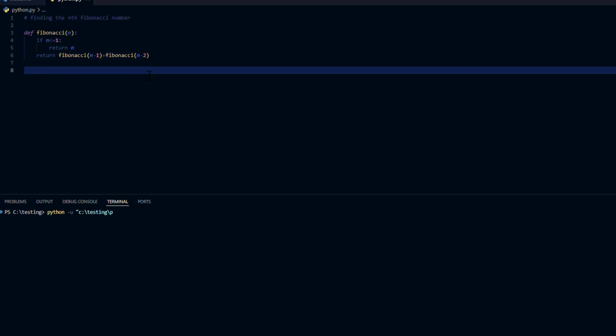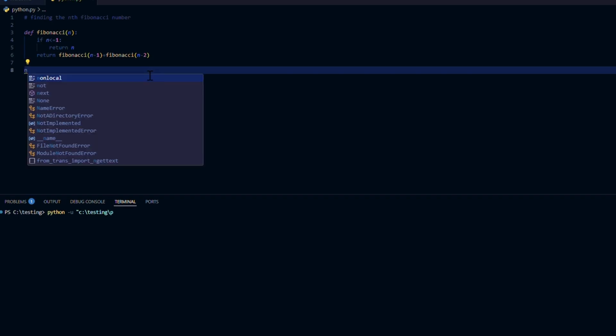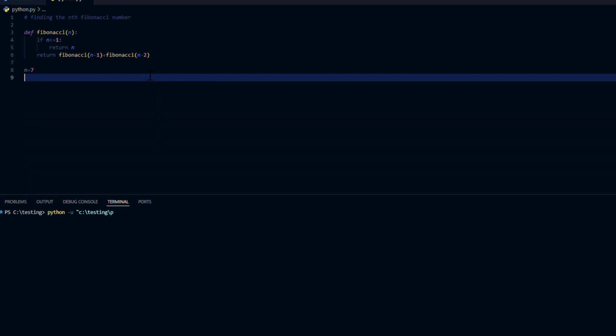So suppose you want to print the 7th Fibonacci number, like n equals 7.